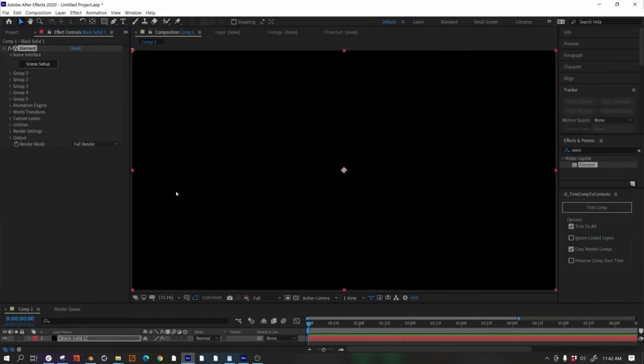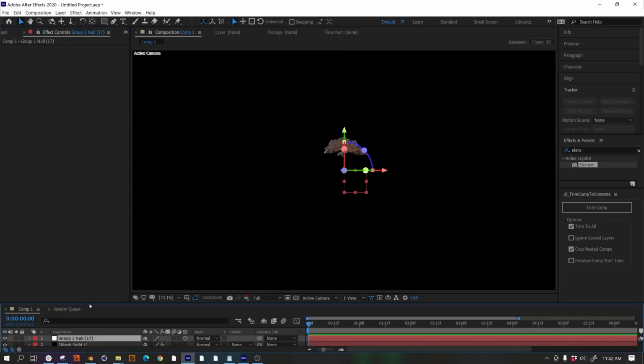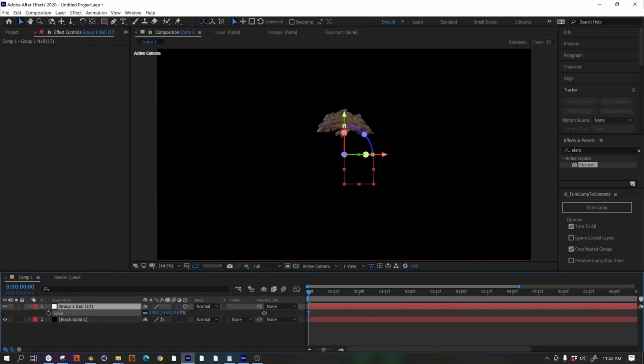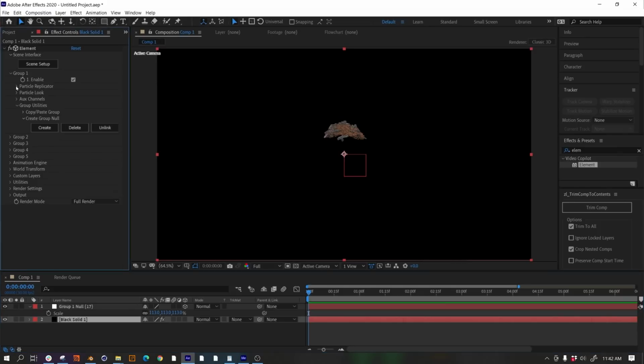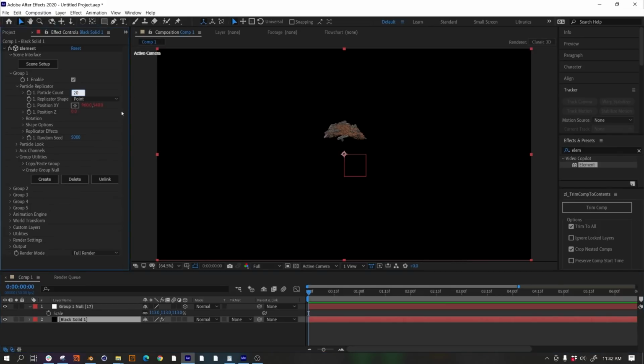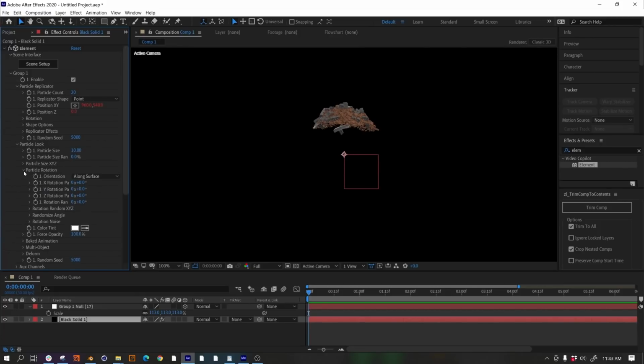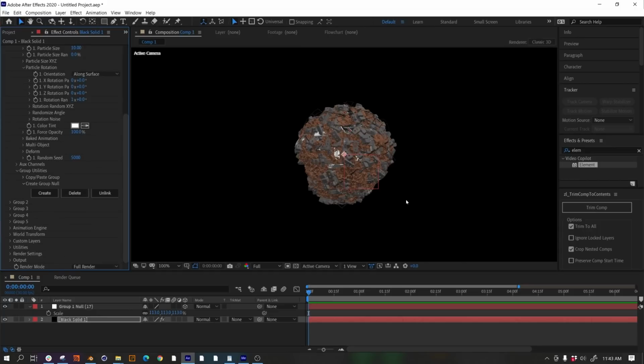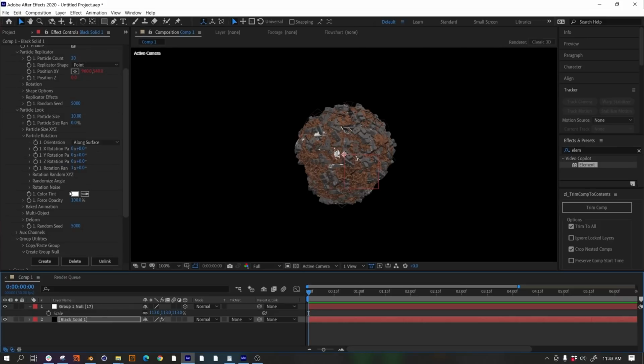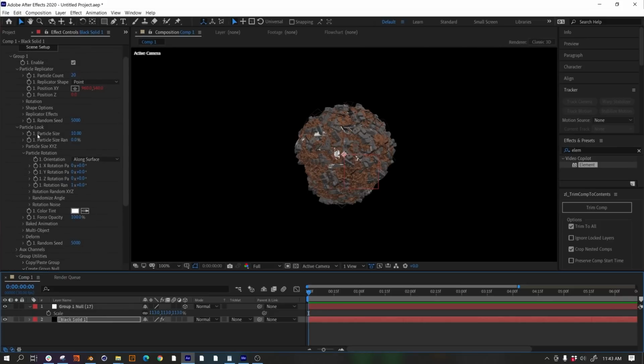Hit OK. Okay. Before we do anything else, we want to create a group null because Element is just much harder to control without one. Let's open our particle replicator settings and change the particle count to 20 or really whatever you want. Open up the particle look and change the random rotation. If we give it a value of 1, that means totally random, and we're gonna have a garbage ball. Nice. This is the type of quality effects you guys want. We know it is. Garbage.